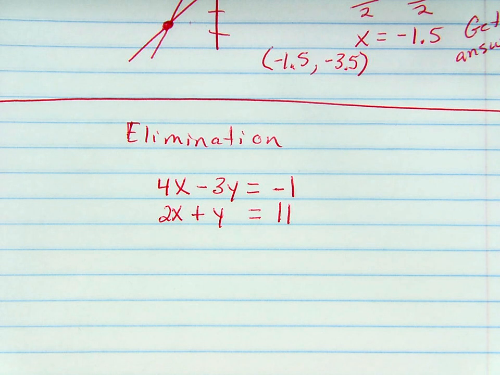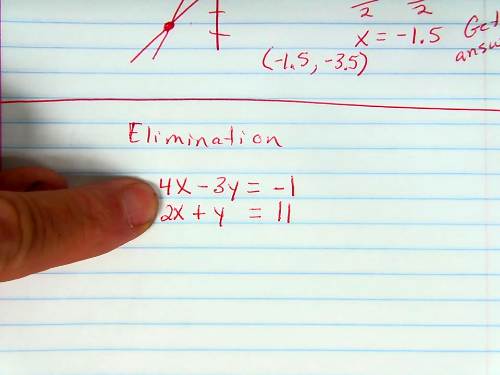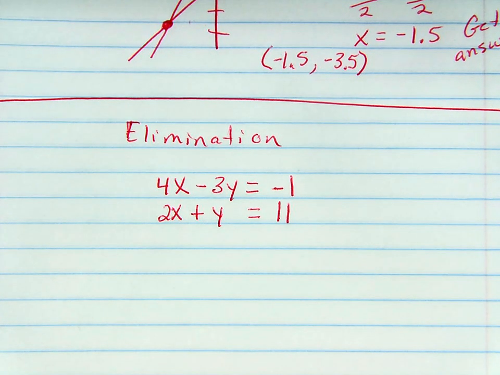These two equations are in standard form, and by that means that the x and the y are both on the same side of the equal sign. Yesterday we used matrices to solve these. It's very fast and efficient once we get used to the steps. If you don't have a calculator to use, you'll have to do it by hand.